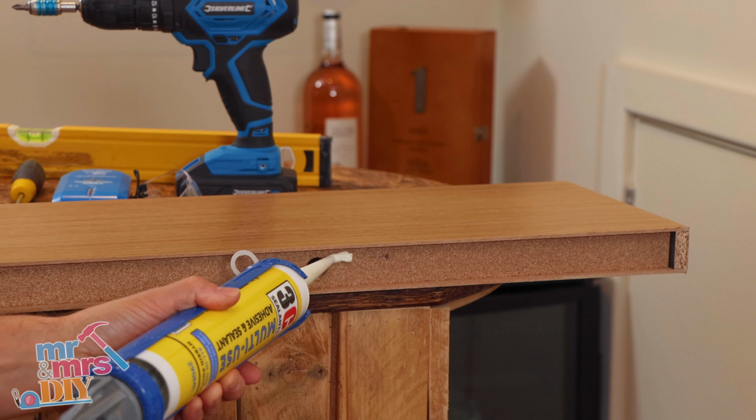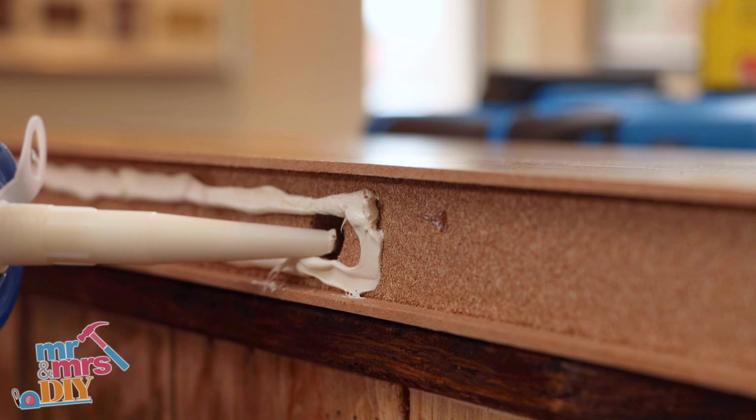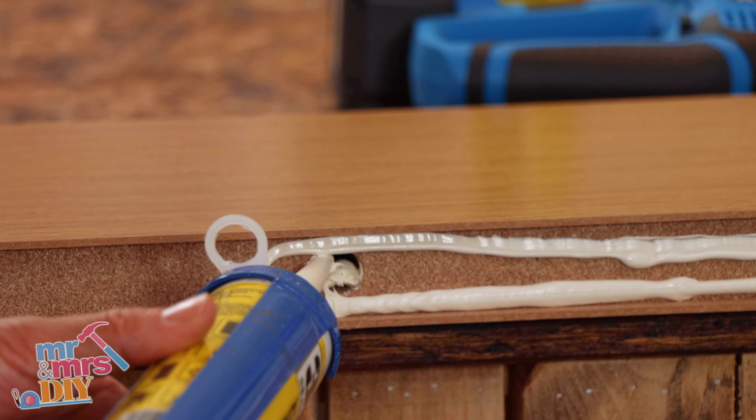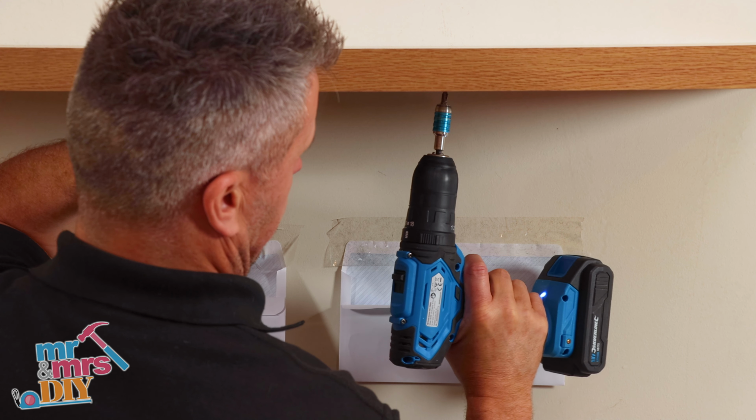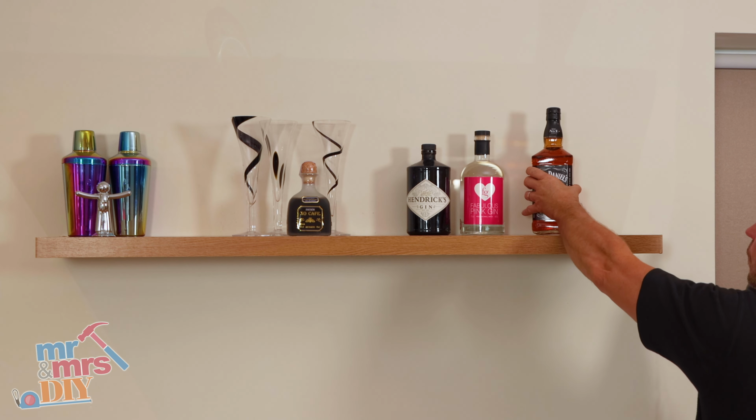the wall. Then you can apply your glue along the back of the shelf and in the holes where the bars of the bracket will meet. Slide it into position, drive the final screw in, leave to dry before loading it.